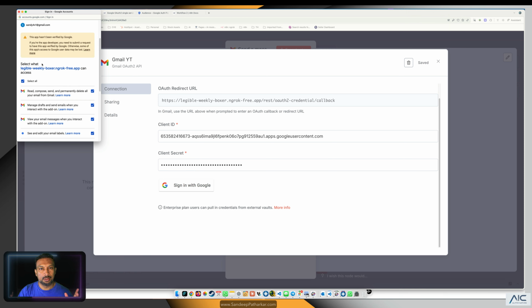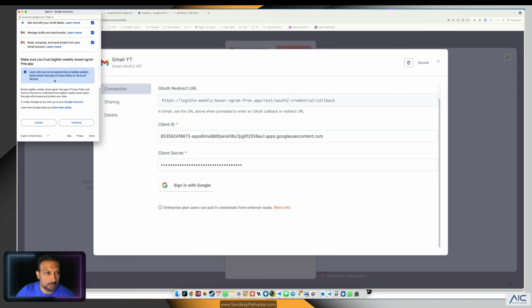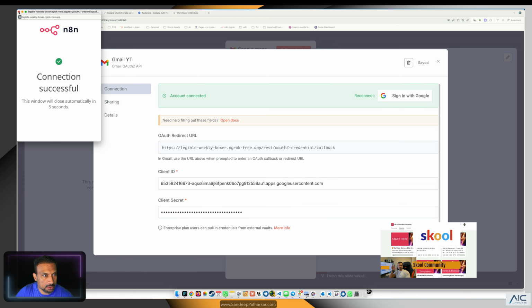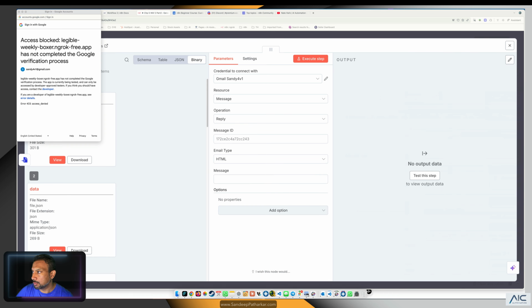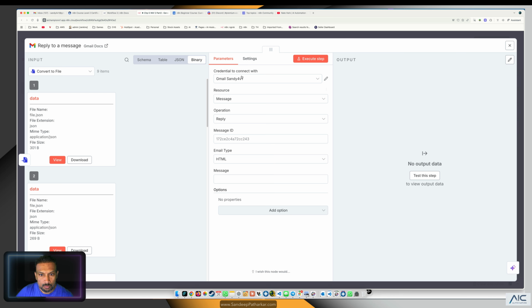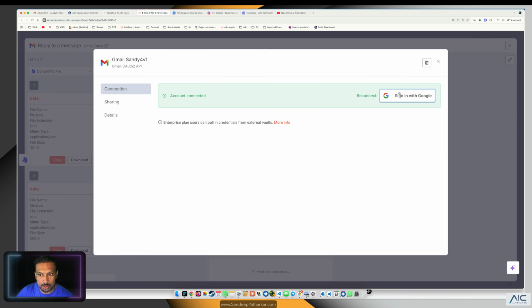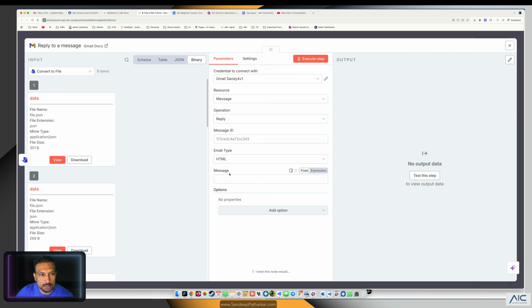So when you are using a self-hosted version, you have to do a little bit more configuration. You have to be a little bit more technical. They have made it easy for the cloud and the enterprise accounts. So its choice is yours. I don't do the Gmail every day, so sometimes I forget the steps. However, as long as you see the screen, we are good. I'm going to get rid of this for now. So we already have this. This is our cloud account. Now I just wanted to do that to show it to you guys. We already have the account succeeded.